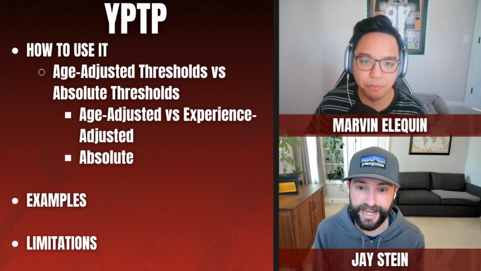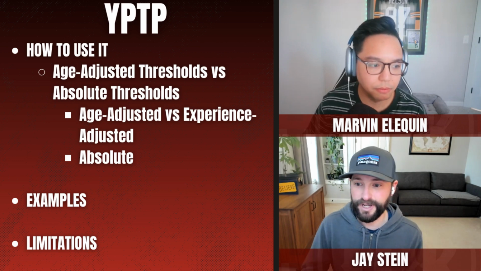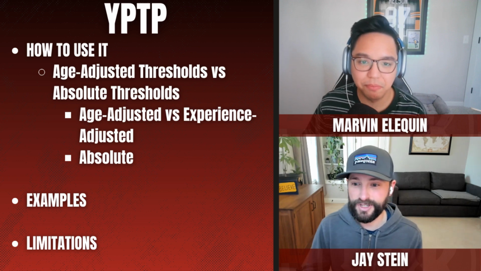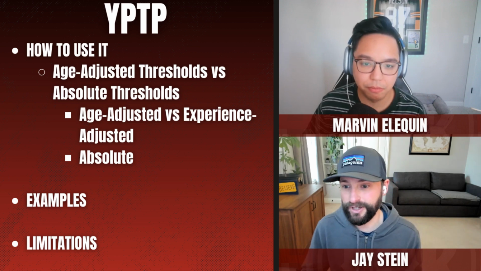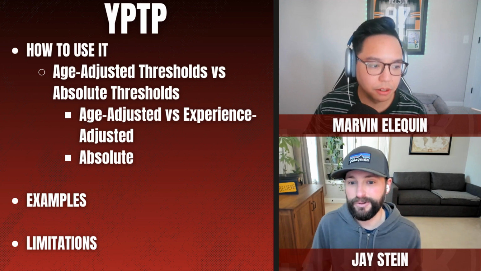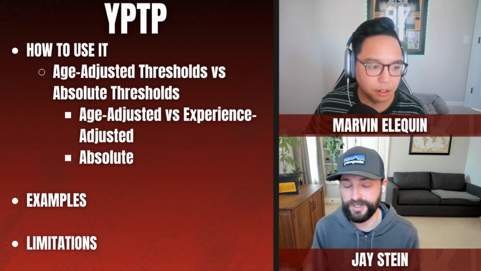But when you're looking at absolute thresholds, is there a particular number? You mentioned two. Are there numbers below that? Are you using the career average? Are you using the player's best year? Or are you using the final year? How are you thinking about, when you're looking at absolute, which numbers to use?